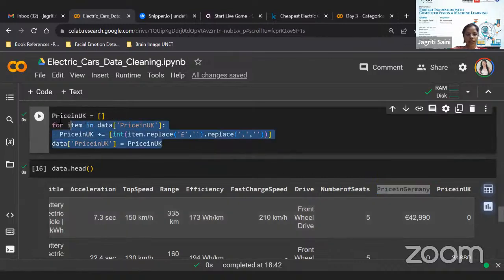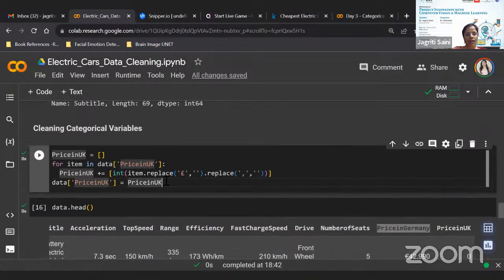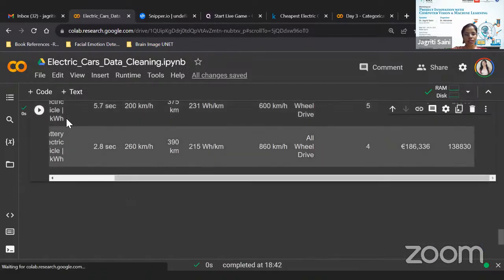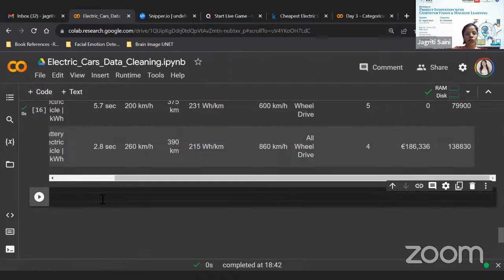Once it is running, this green mark once you have, do not run this cell again, otherwise you will get an error. Because this is already clean, and if you run this cell again, then it will give you an error because it will not find these symbols in the file now. So run only once. And now you just create a new coding cell below, and here start writing your code for price in Germany. I'll wait for 1-2 minutes and just quickly update me with the new code. Looking forward in chat for the new code.